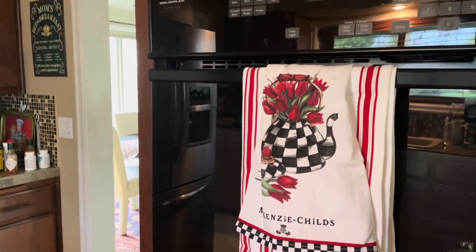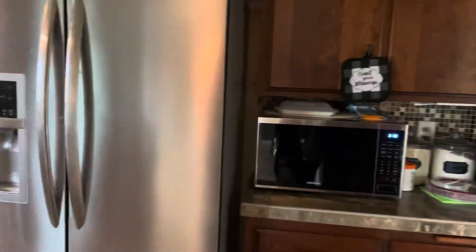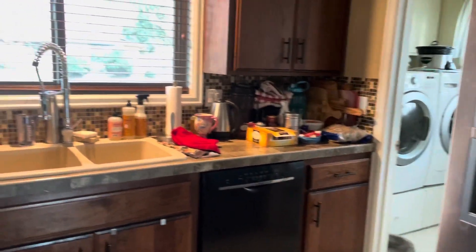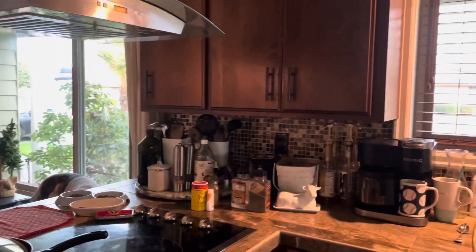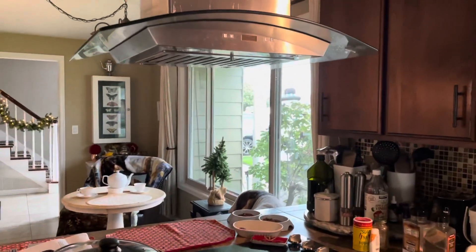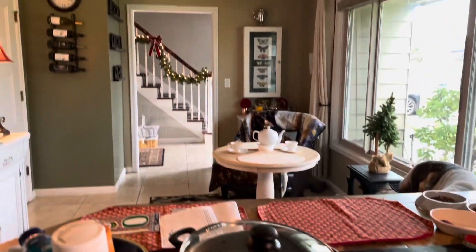I'm going to turn around and show you my little breakfast room. Here is my messy kitchen — quick pan around. I haven't really shown anything, I haven't cleaned anything. The laundry room's in there, things are sitting all over the counter. This is an old house with the same old kitchen it had. Things I love about it: I love the hood. Things I'm not crazy about: I had to learn how to cook on an electric stove.